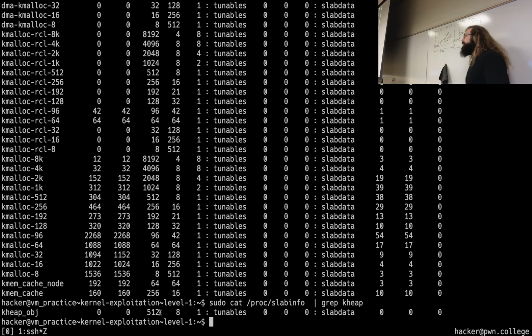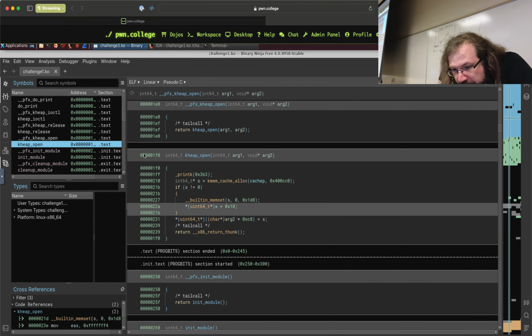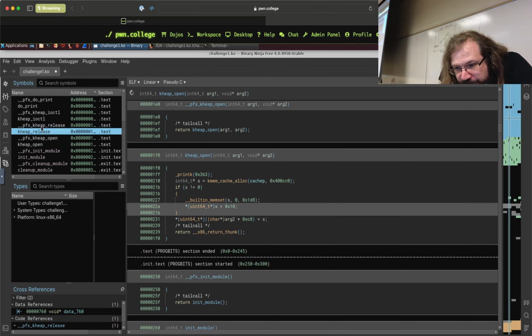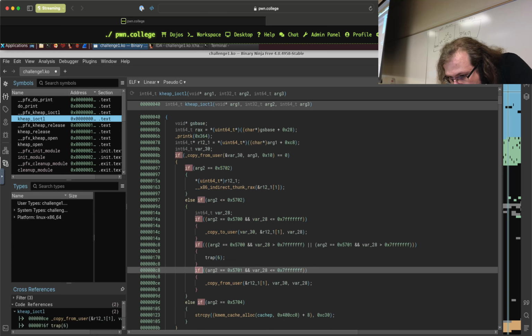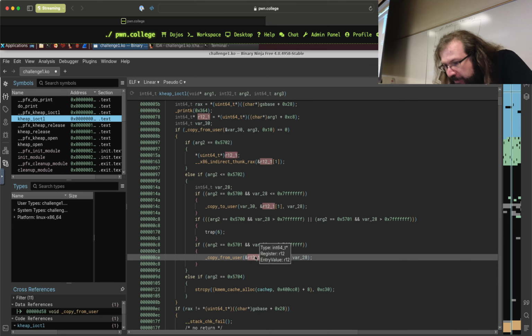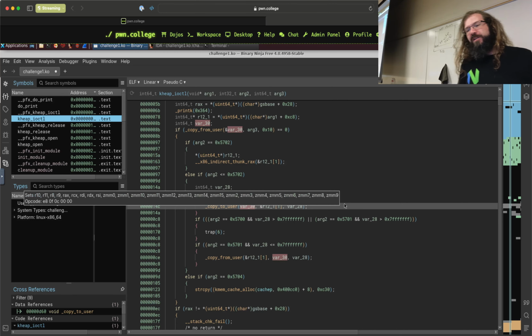Cool. So now, based on that, we can figure out how much space we have here. It's 512 minus 8. And we're talking about reading from the kernel to somewhere in userland. Something we control in userland. It was, what was it, var 30? The R12, no, the R12 things are private struct. So we were up here, copy to user, copying from the private data here in R12 into var30. So now's the time to figure out, where the heck are we copying this? We know it's going to userland. How does it know where to put it?